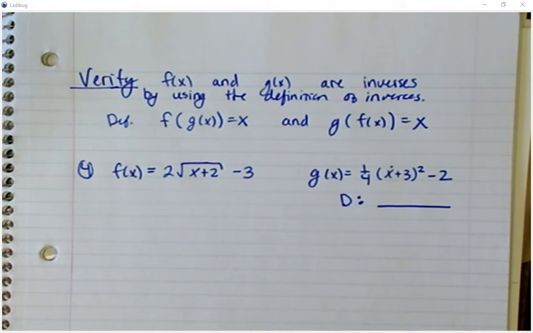I can't tell you something is inverses without the proper domain and range for both of them. And so take a minute to think about what should your domain be for G. I can't do this problem unless they're actually inverses. The answer is supposed to be yes. So what should my domain be?